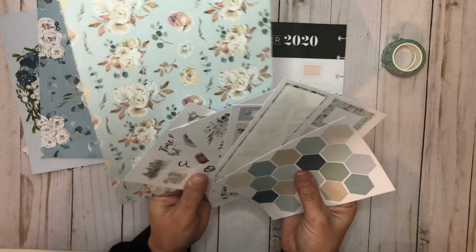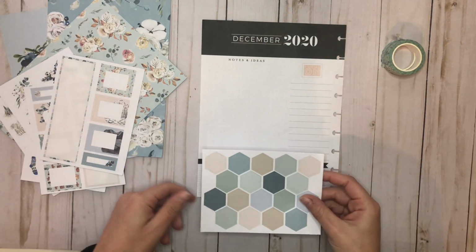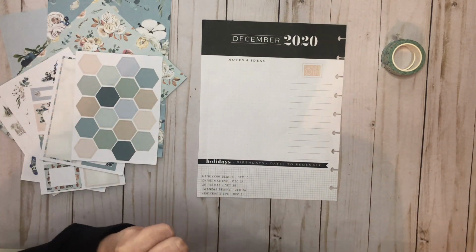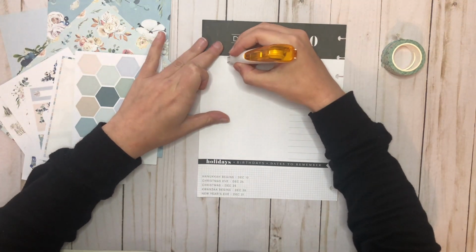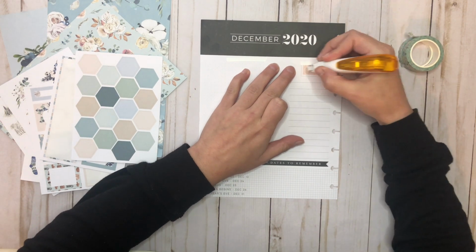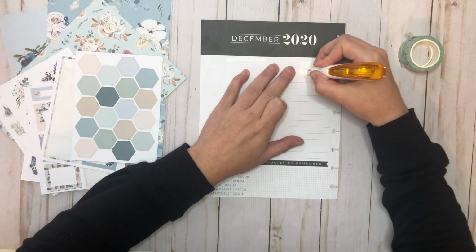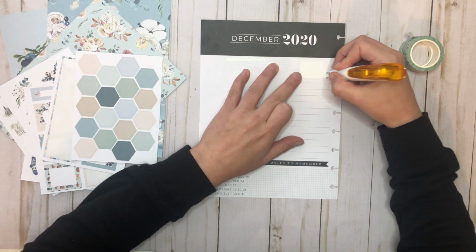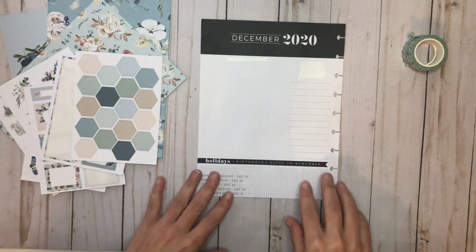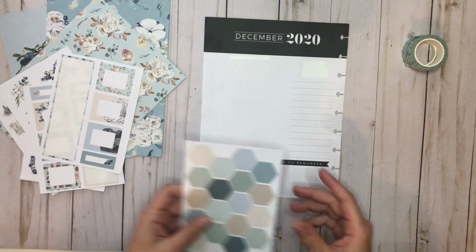I don't have much of an idea yet about how I want to use these besides somehow wanting to use these hexagons. So the first thing I want to do to give myself a clean slate is use my Papermate Dryline Ultra, which is my favorite whiteout, I guess correction tape is the proper word, right? I want to use this to cover up this little note section. I know I still do have the lines here and this dot grid, but I think that'll give me a little bit more of a clean slate.